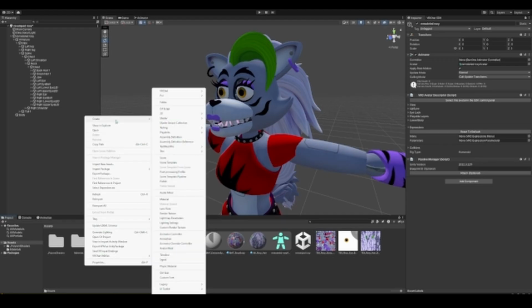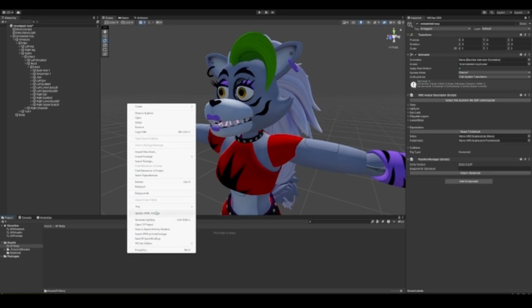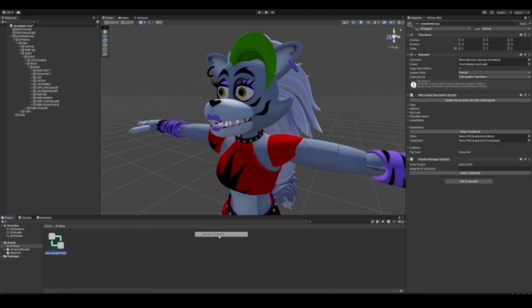So click create and then folder, and then I would name it something like 01 Roxy. Alright, and then we go to create, animator controller. And then we would name it something like FX.